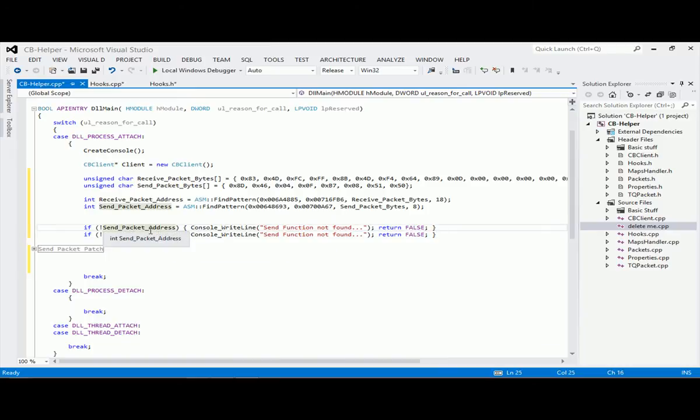Instead of checking for the sent packet address again, I'm going to check for the received packet address. And if no received packet address was found, and this function returned -1, I'm going to print to the screen to let me know that it didn't find the receive function address.